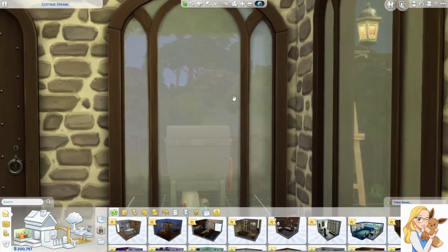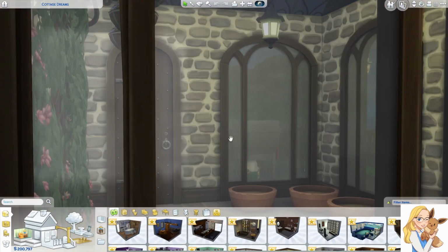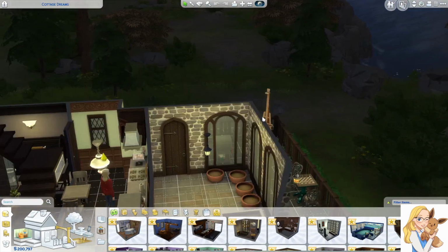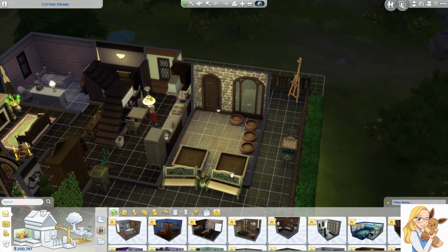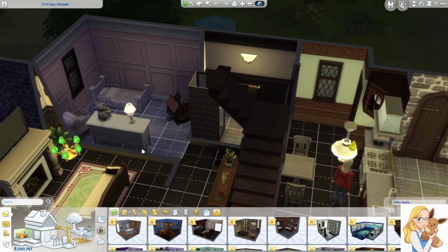Although, I mean, it's nighttime right now and there are plenty of windows. And there's also like that roof. If you put a chair in there, you could probably watch the stars. Get a telescope. You can make it an observatory if you really wanted to.